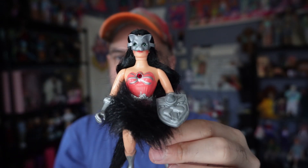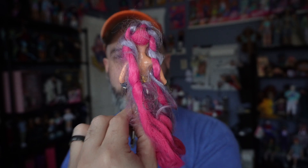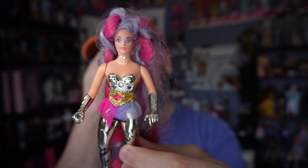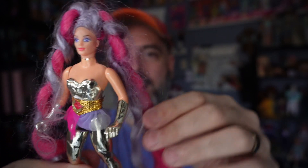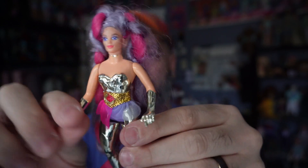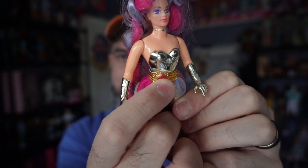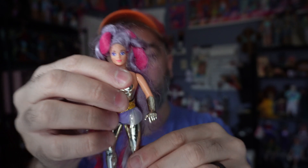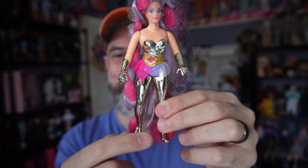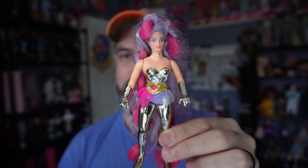This is Entrapta. She's in rough shape — her hair is supposed to be in twists but one side is really messed up and I still haven't fixed it. She has a little gem in her bodice, but what I love about her is the vac metal finish — that shiny silver is really awesome and is what drew me to this figure.